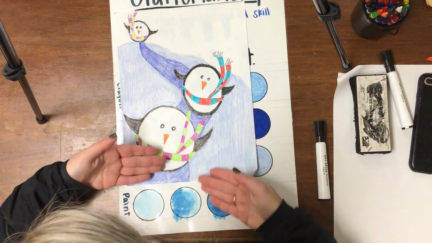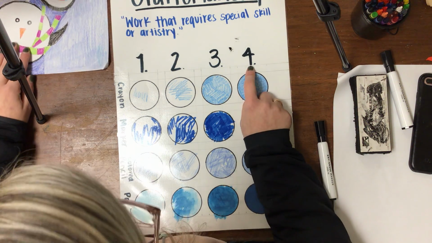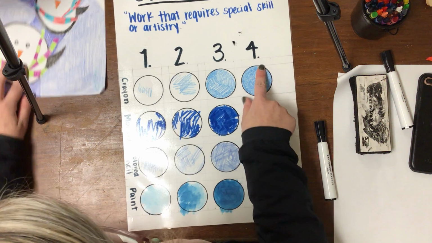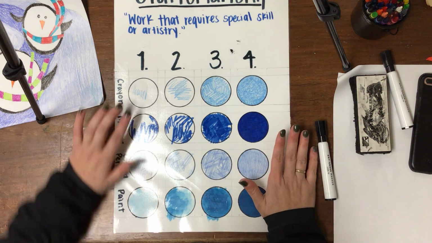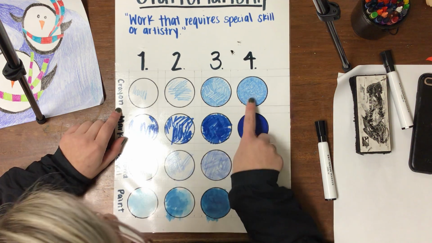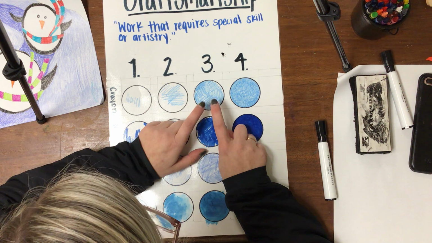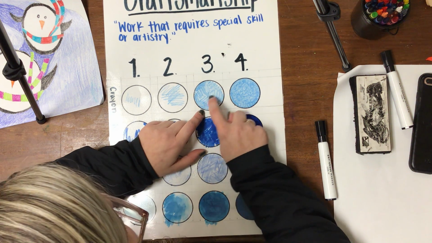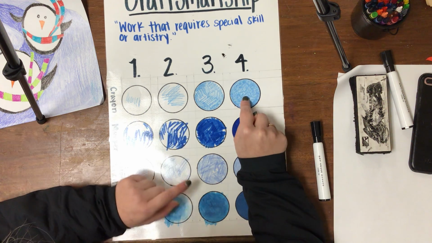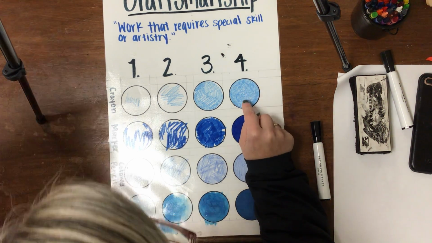But when you're coloring everything else, I really want you guys to try to reach your crayon. So this is crayon to the side. 1, 2, 3, 4. I know we talked about this, but if you don't remember, I'm just giving you a refresher. Your crayon, I want you guys to be at a 4. I think a lot of us right now are really close and we're at 3s, but see right here, I kind of switch directions. I go this way and I get tired and I go that way. But 4, you can tell that it's all one direction and it's all pretty even. So this is what I want yours to look like.